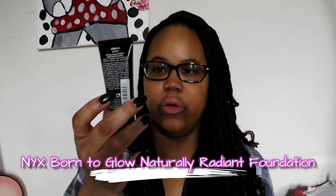Today's new product that I'm trying out is the NYX Born to Glow Naturally Radiant Foundation, and the shade I picked up is Nutmeg. On foundation.com, which is my go-to source to match myself with different foundations, they gave me the shade Cinnamon. But when I looked at Cinnamon on the NYX website, it almost looked a bit too neutral or too cool-toned. So I looked at swatches and it looked like Nutmeg matched me better. We'll see if I should have listened to foundation.com or if I made the right call.